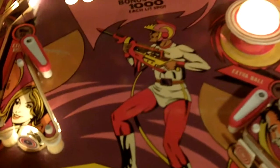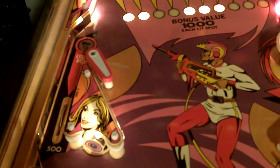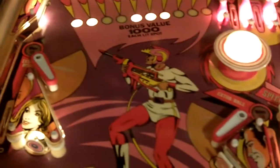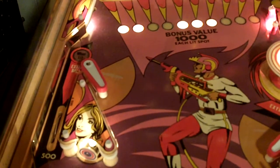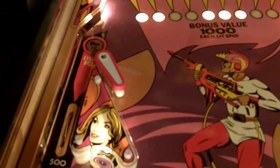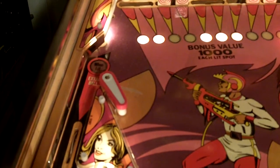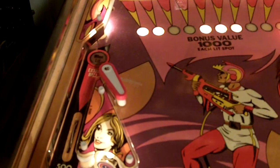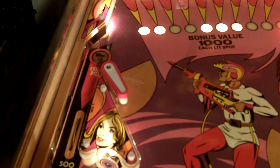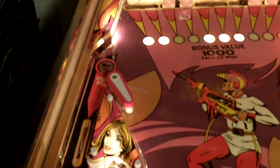Then I got into the mechanicals. Rebuilt the mini flippers — it's the first flipper rebuilds I've ever done. The left one uses an older style assembly than the right, which was kind of a surprise. I didn't notice it until after I ordered the parts; I was able to get it all to work though. The left side flipper shaft — the screw had bonded somehow to the shaft. The screw that you see on top of the flipper plastic goes down into a metal shaft that actually activates the flipper. And somehow, I don't know if they used super glue, Loctite, or just dissimilar metals, the screw was bonded inside the shaft. When I cut the old flipper plastic off, I used vise grips to try and unscrew it, and it snapped the screw three times until it was level with the shaft. Then I just gave up and ordered a new shaft.